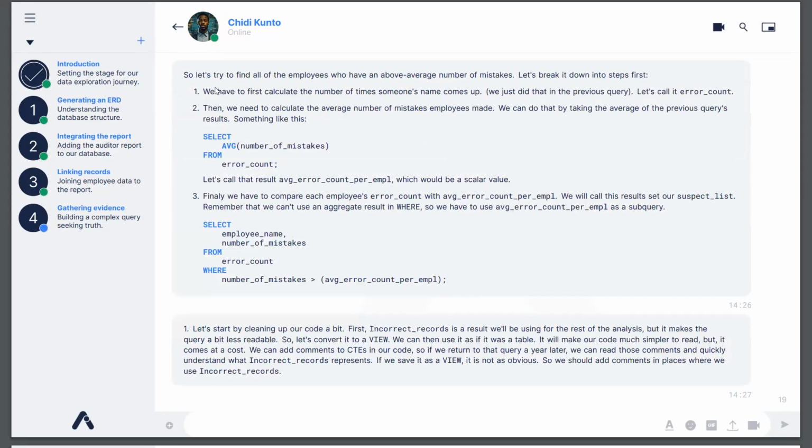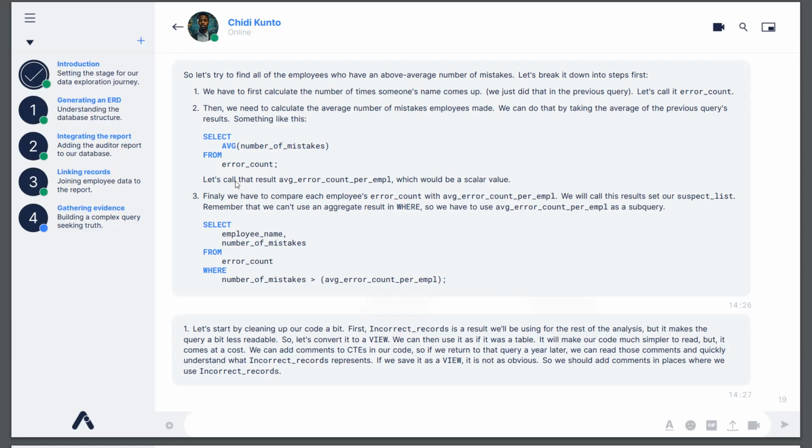So let's try to find all the employees who have an above average number of mistakes. Let's break it down into steps first. We have to first calculate the number of times someone's name comes up. We did that in the previous query. So let's call it error count. Then we need to calculate the average number of mistakes an employee made. We can do that by taking the average of the previous query's results, something like this.